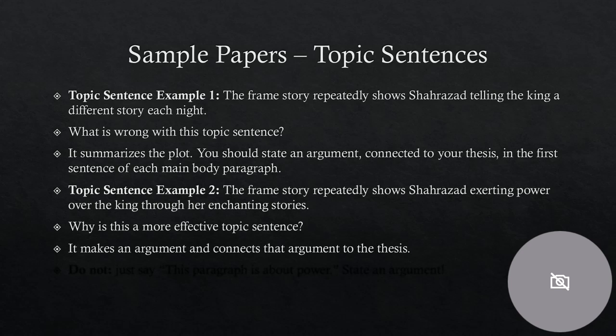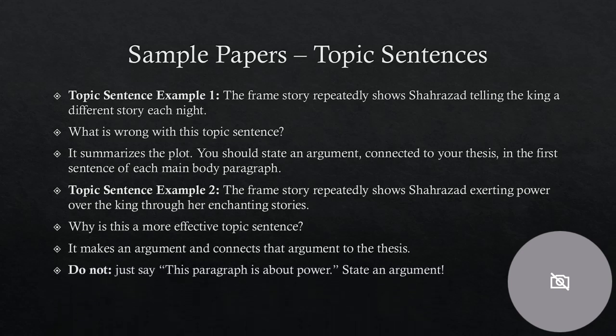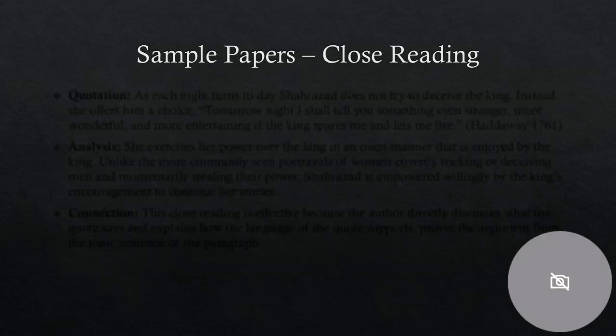But the way this student is using patriarchy, I can't remember if she defines that. I think we talked about it a lot in that class, so maybe she doesn't. But any terms like that, pejorative, generic terms, you've got to define. So have a paragraph or a short section where you define terms. But the way the student's using it, this clearly connects to the thesis because exerting power over him shows that. And again, don't say this paragraph is about power. State an argument. Okay, last one, and then we'll get to the poetry. Close reading.